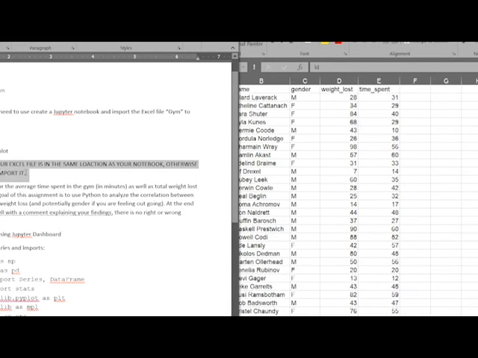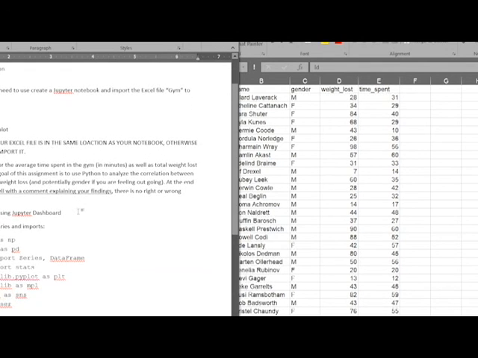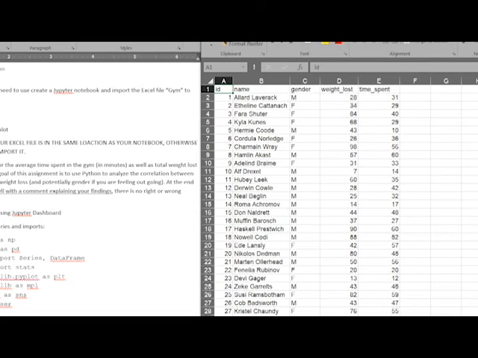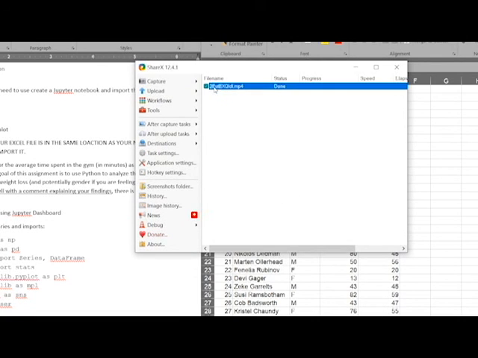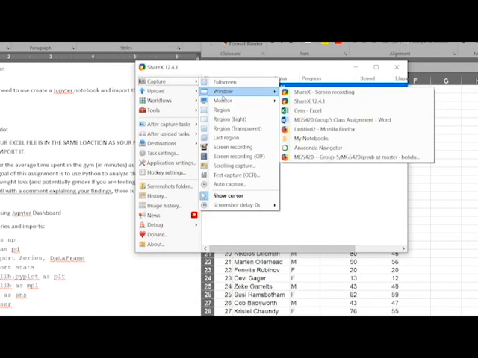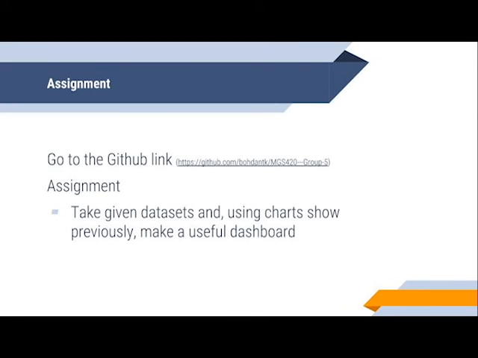This data set contains 30 records for people who go to the gym, and it tracks their weight loss as well as the total time they spend in minutes. You're going to want to look for correlation, if there is any, and then explain it. So towards the end of the notebook, include a cell with a comment, just explaining what you found and any potential reasons for the correlation or lack of a correlation. And towards the end, I've included a list of potentially useful libraries and imports. You're going to use some of them, you won't need others. It just really depends on how you want to go about this.